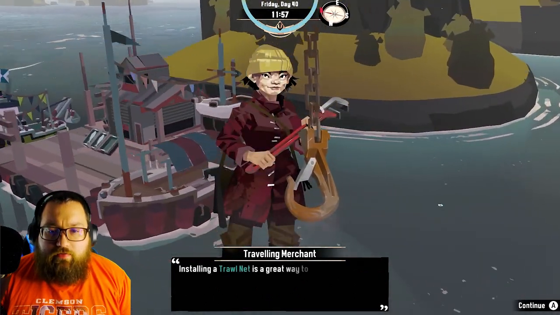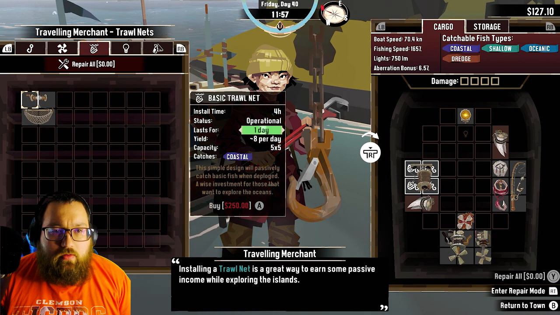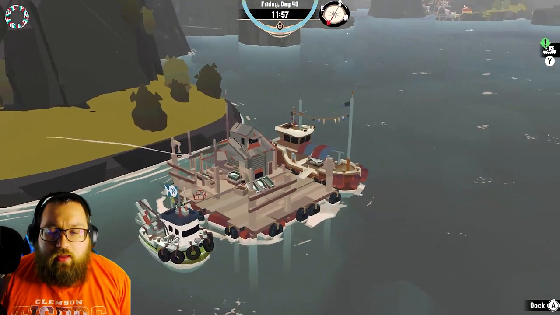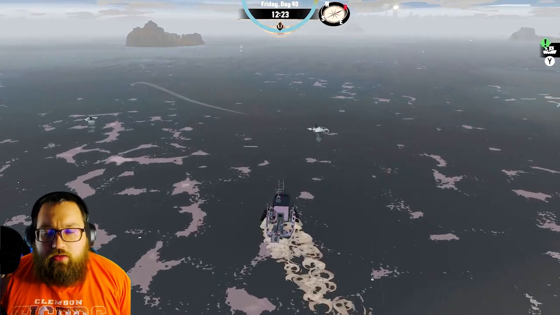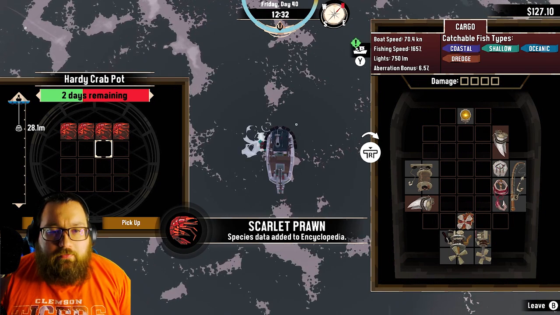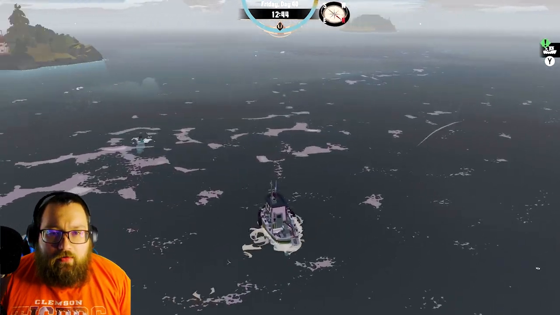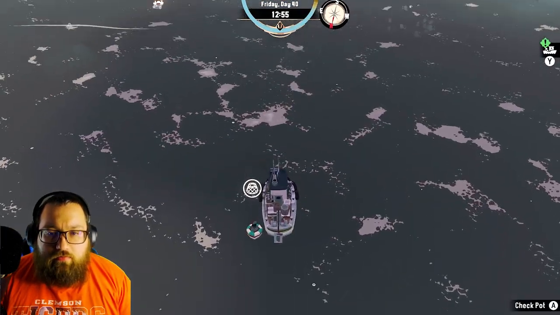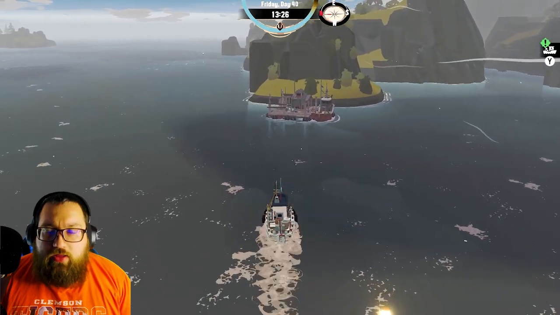How much money do I have? 127. I guess I need to go catch some fish and make some money. This thing's caught something out here. Shrimp! Scarlet prawn. Nah, that's shrimp, bro. Woo, that's full, boy. Take off. Sell that good stuff.